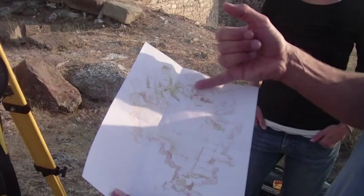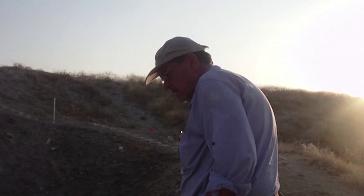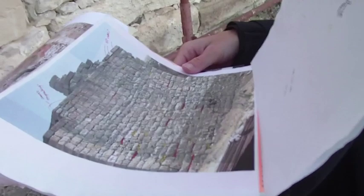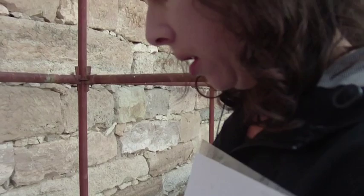This area was an area that Ken felt needed to have some focus, and that's the area we stand in. Here's the gate, which is right there. If you're taking an image at quite an angle, like this one, it gets some distortion. You can see this is really distorted up here. So it's not perfect, but it's very fast, which is what we like in the field. I guess it's doing it spatially when it's taking the image. It probably rectifies it then in the system, so that when you do it in the software, it already has it matched.